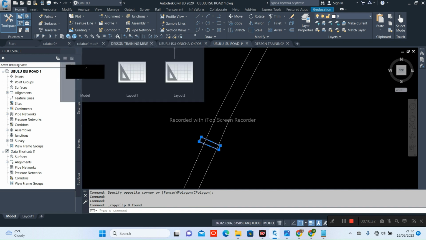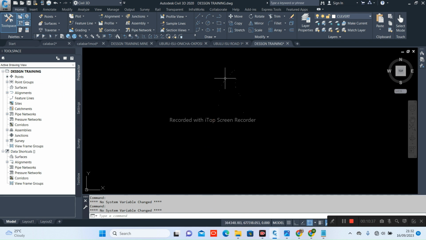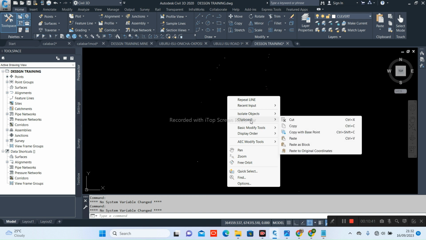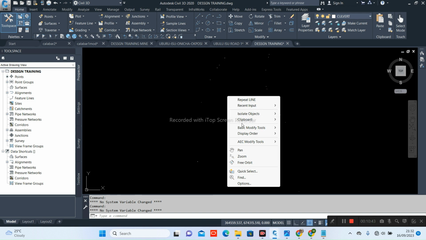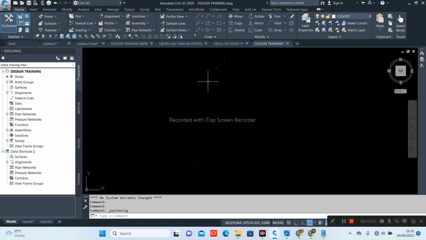So you come back here, right click again, come to clipboard, say paste to original coordinates. Paste to original coordinates. So that's it.